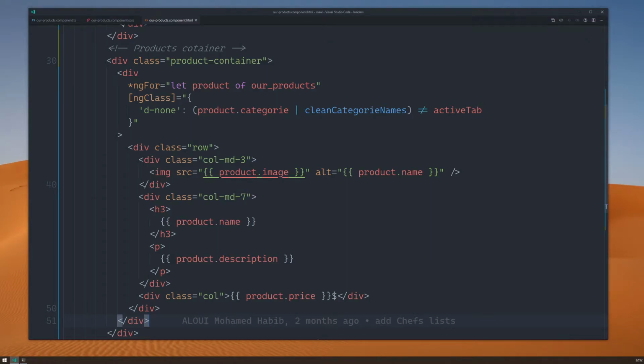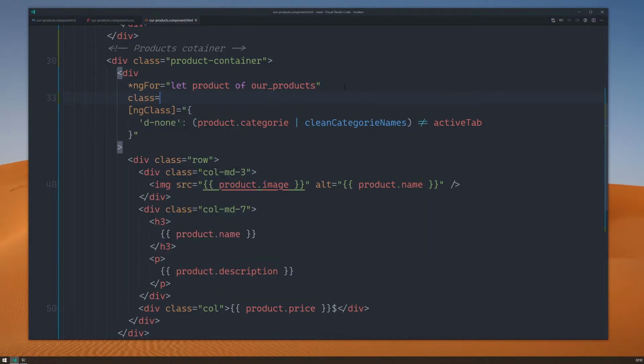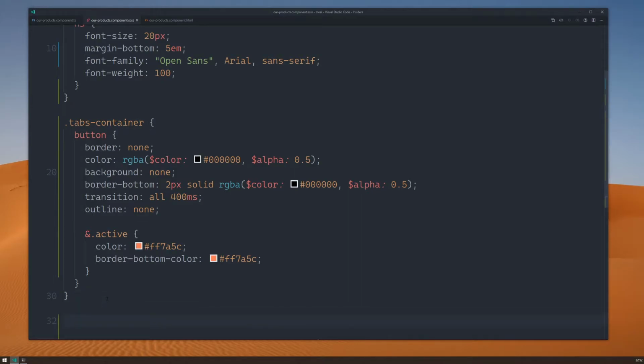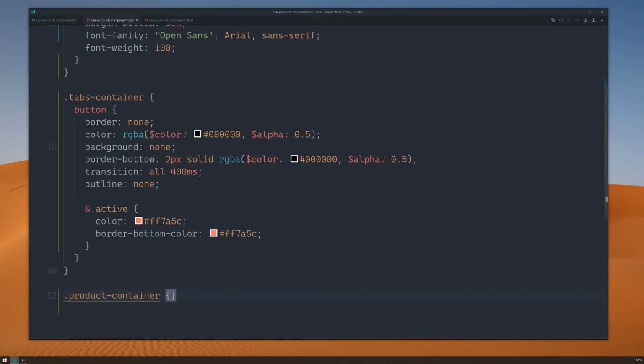So product container, and from there we could start doing other things. What about adding another class here? Let's call this class product item. I'm trying to follow BEM, but this is not really BEM, but anyway. So let's call this product item, and we could go back to our SCSS. Let's leave this alone, and here let's do product container. Well, it does not know that this class even exists.